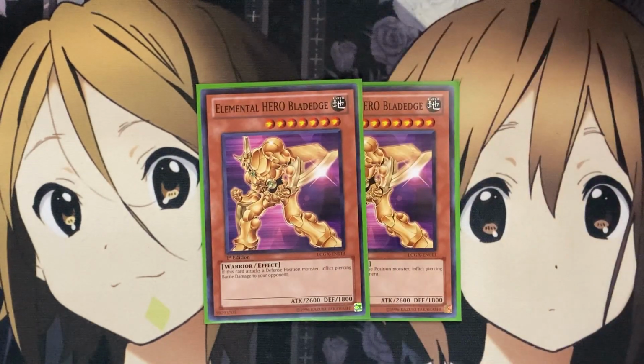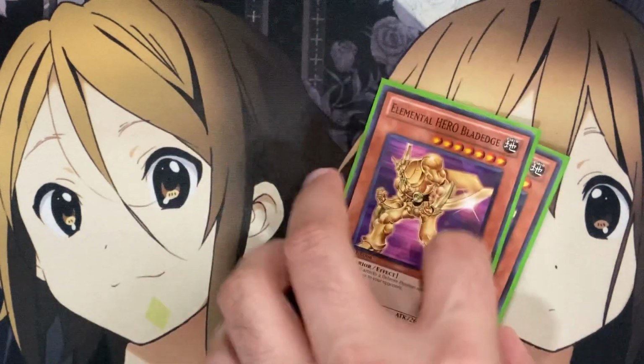So running two Blade Edge, even if you just summon Blade Edge out on its own, you have a powerhouse where if it attacks a defense monster, it inflicts piercing battle damage to your opponent. So I like to run two of this copy as well, since we are running two Wild Edge in the extra deck. Gives us more and more options for fusion summoning this card out onto the field with Wildheart.